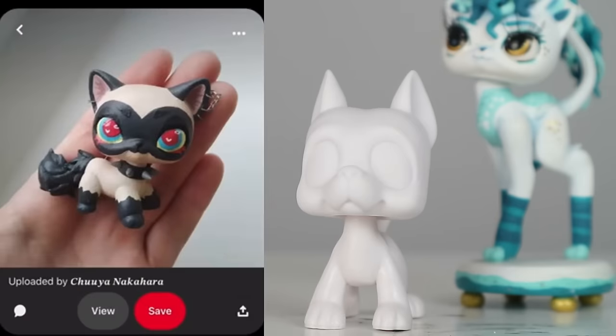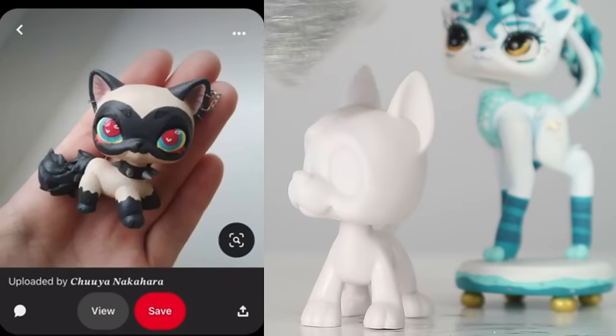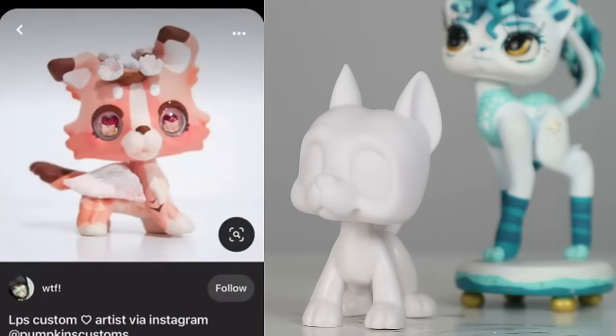You've got a little punk emo kitty here with little red eyes. Again the spike collar — that is very impressive sculpting, holy moly. I'm really curious where they got those little piercings because mine aren't that small. I want to make more pierced customs — that looks so cool.